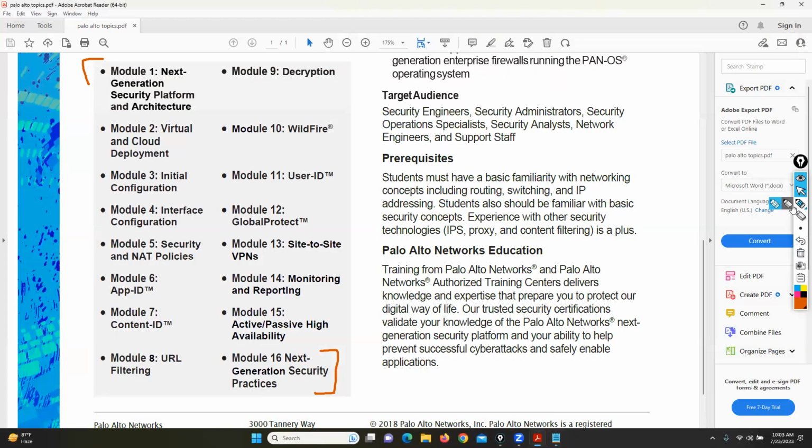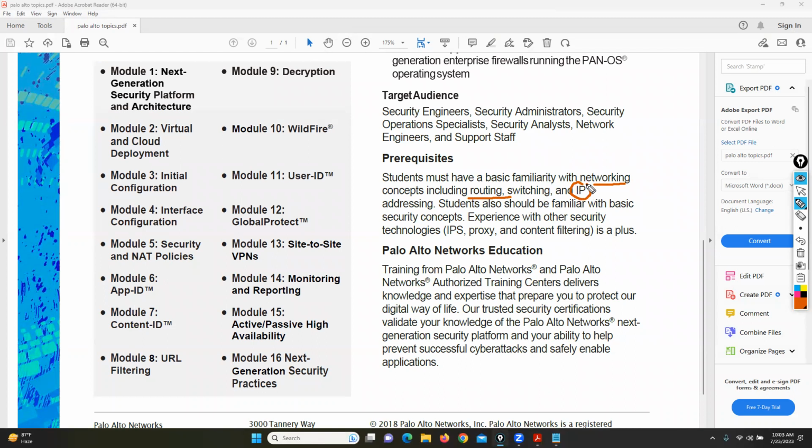Now, the target audience for this training is security engineers, security administrators, security operations specialists, or you can say network engineers. And to start this training, the requirement is a basic idea about networking features like routing, switching concepts, IP concepts.